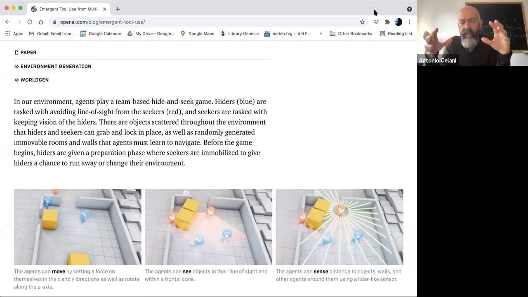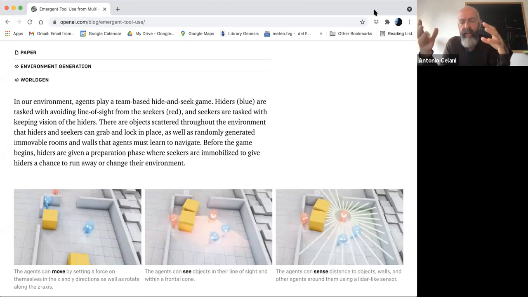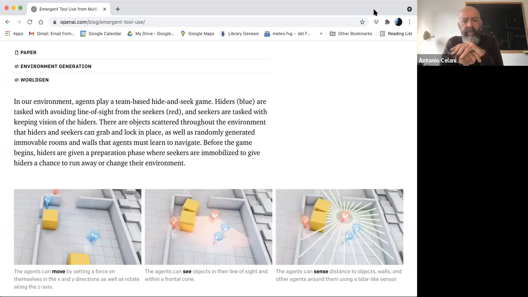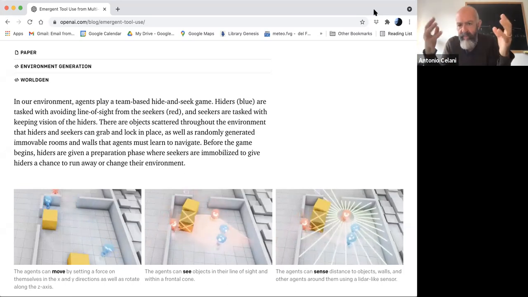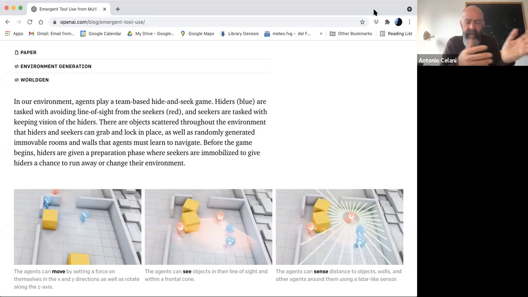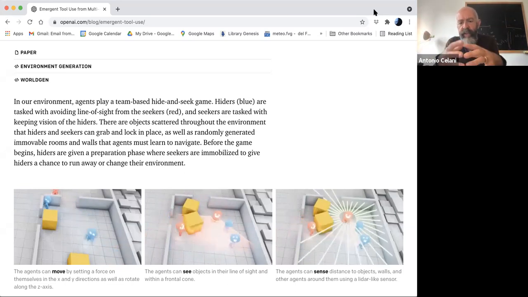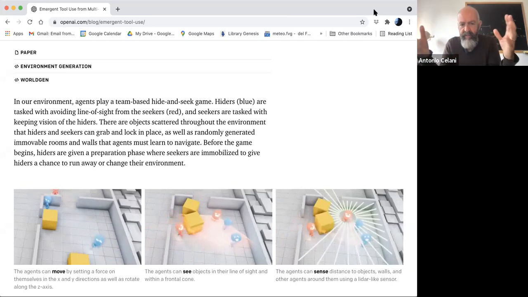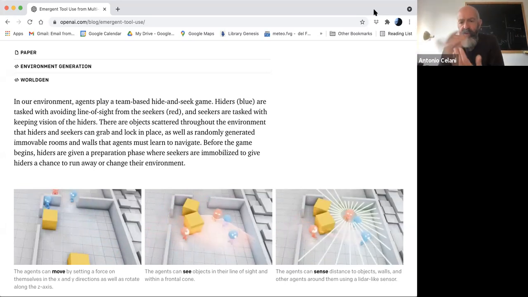They can move around, and the way that they move is that they use an implementation of physics, right? In the sense that they really exert a force on the ground, and this force lets them move in one direction or the other. They can steer, they can move around. So there's a whole set of actions which has to do with moving, which is, if you wish, a sort of improved version of grid world. But much better, of course.